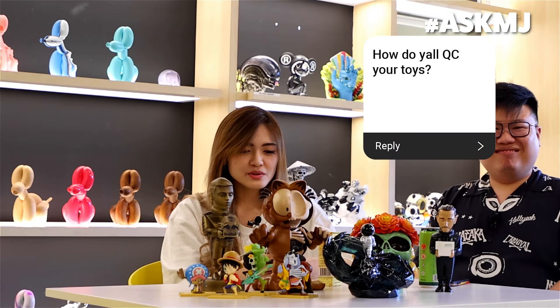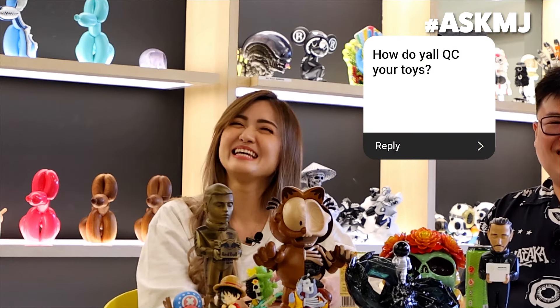I would think that size contributes the biggest. How do you QC your toys? Eye power — just joking. There are two parts: before production, you need to make sure the samples are good so that in production the end result is also good. That's the pre-QC. I will sit down together with the designers and look through all the samples, touch the product, compare with artworks, pass the pantone test, the stability test, and also the NFC checking to make sure our toys are all able to be authenticated.